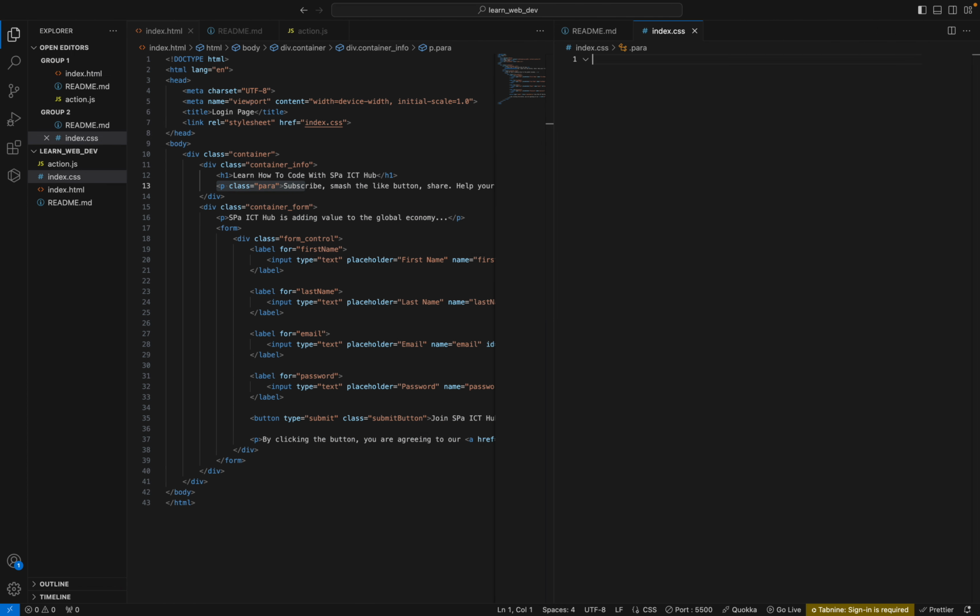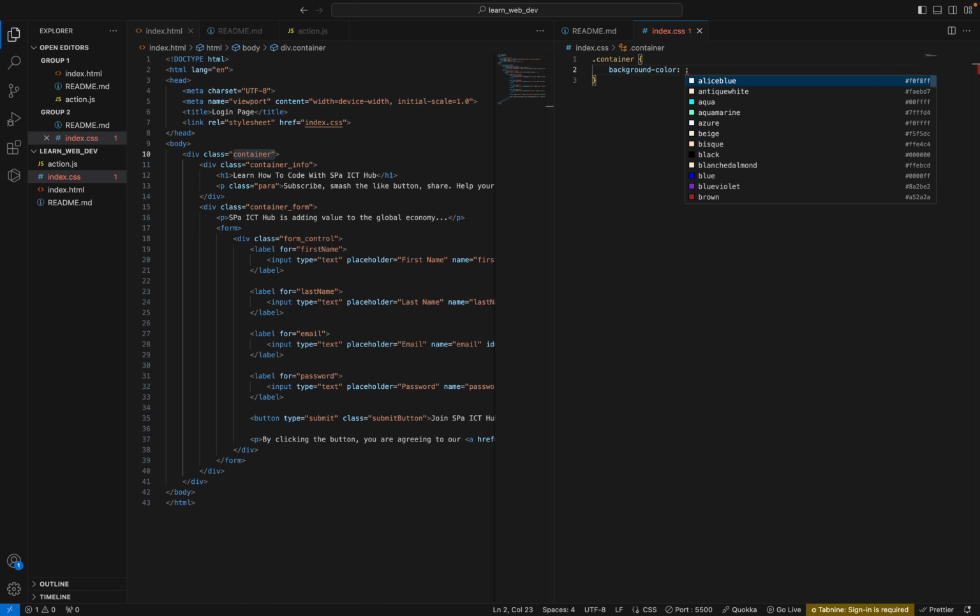Now let's get started by positioning this the way we want it. First and foremost, let's target the container. You know, the container houses all of those. Let me show you something. The container is a class, right? We have the container class selector. So let's say container, background black.